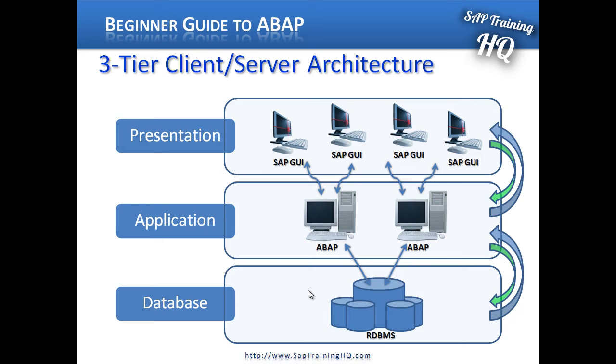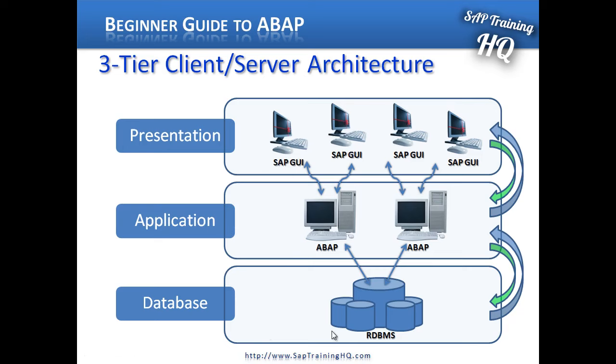The presentation layer communicates with the application server, and the application server is the brains of an SAP system. This is where all the central processing gets done. You can see here we're showing the application server isn't just one system in itself. Your application server can be made up of multiple instances of the processing system. Now the application server in turn communicates with the database layer of the three-tier architecture.